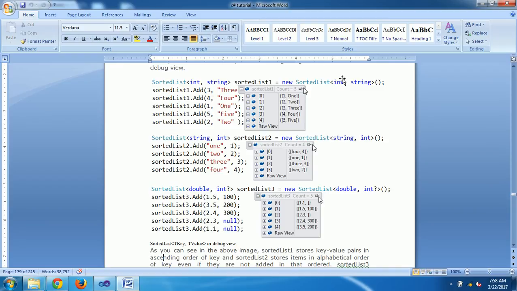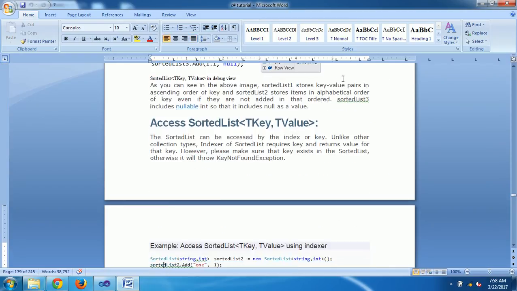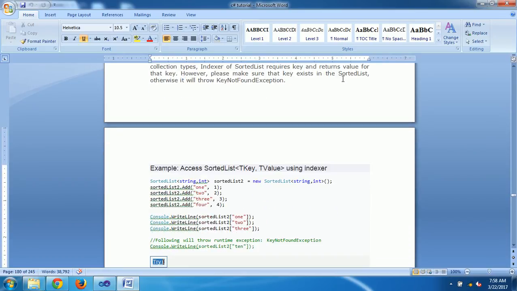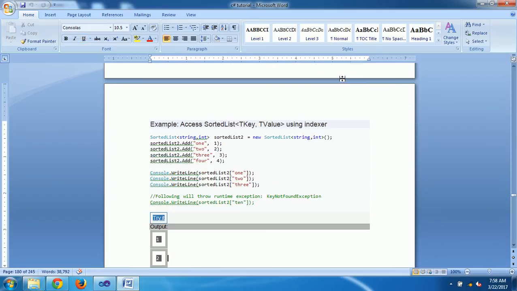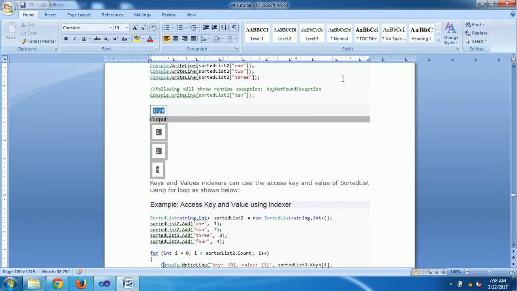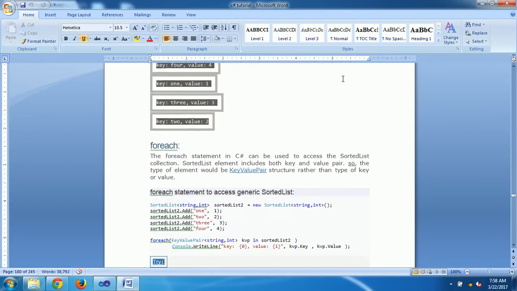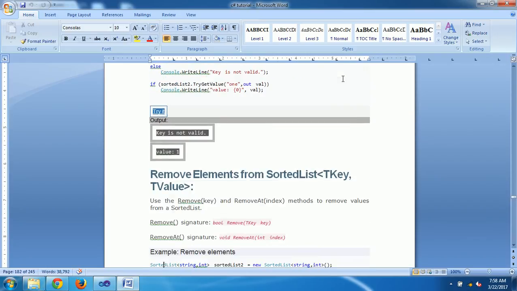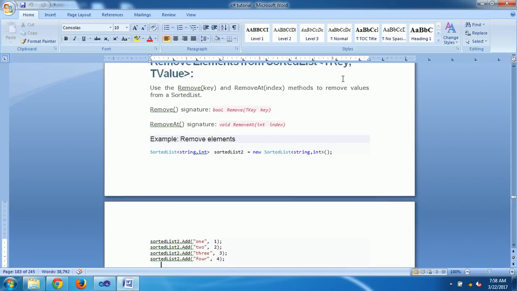Whatever you give as parameters, it will take. See, this is again the ordered format. What we added above came in order: 1, 2, 3, 4, 5, 6. This is numerical. These are string, in order wise, and these are again float. How to access? You can access individually, or with a for loop or a foreach loop, by using key and value.